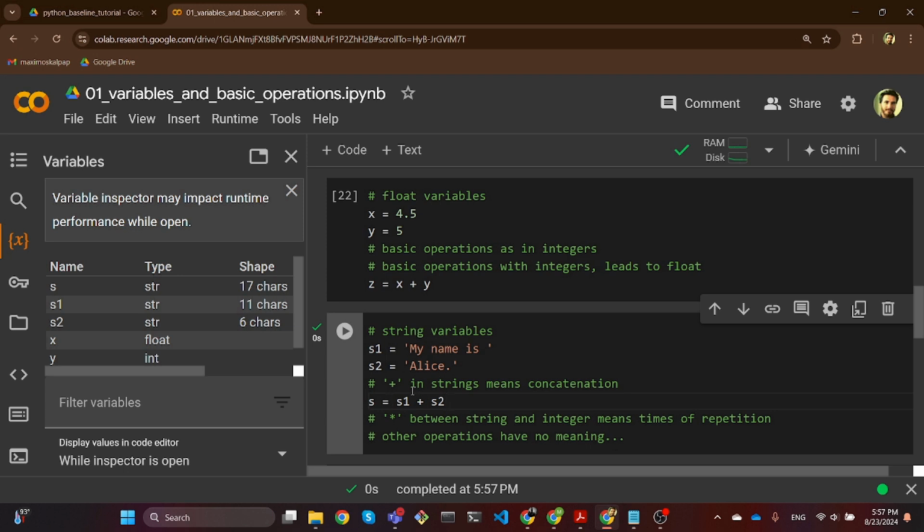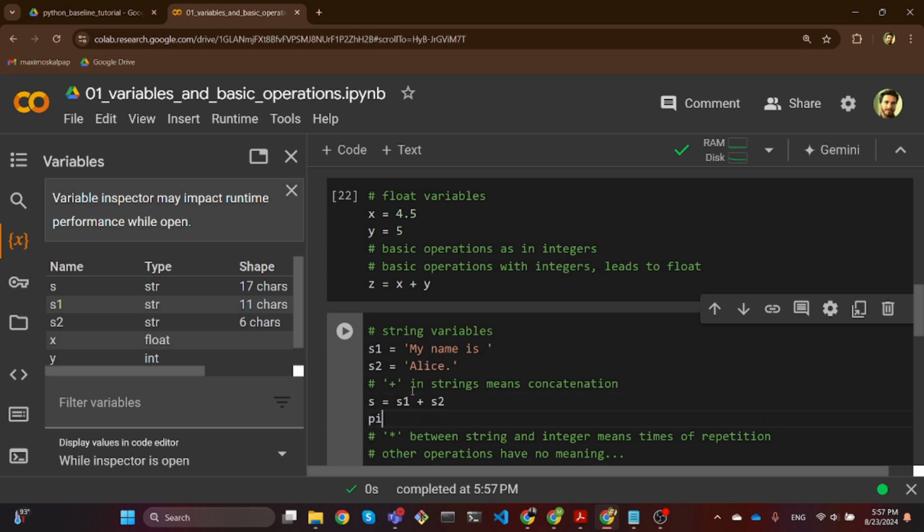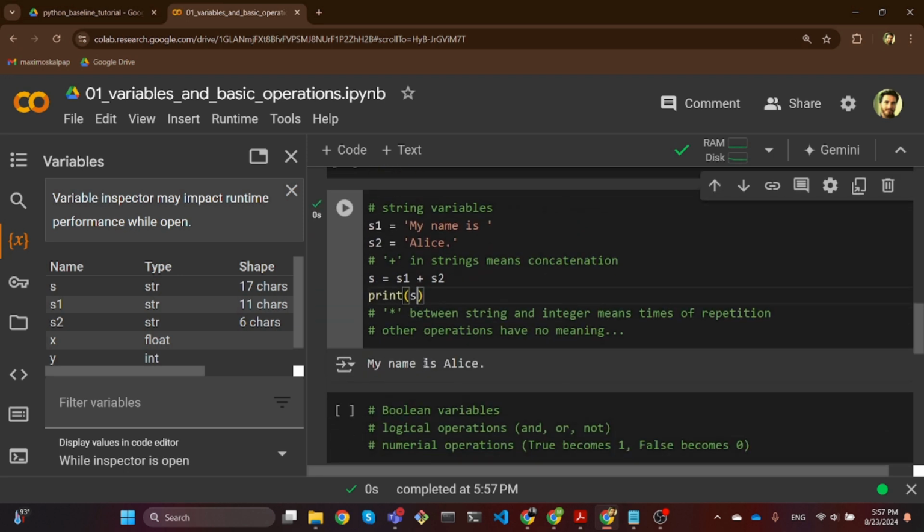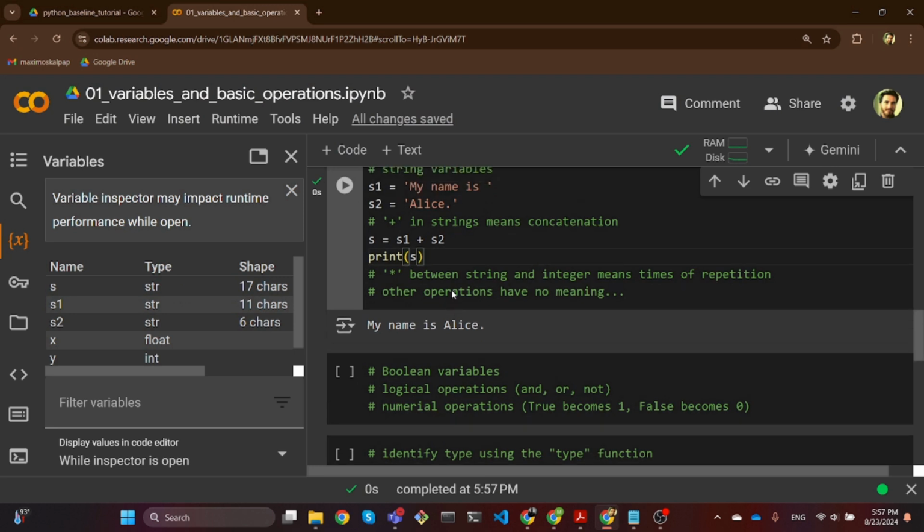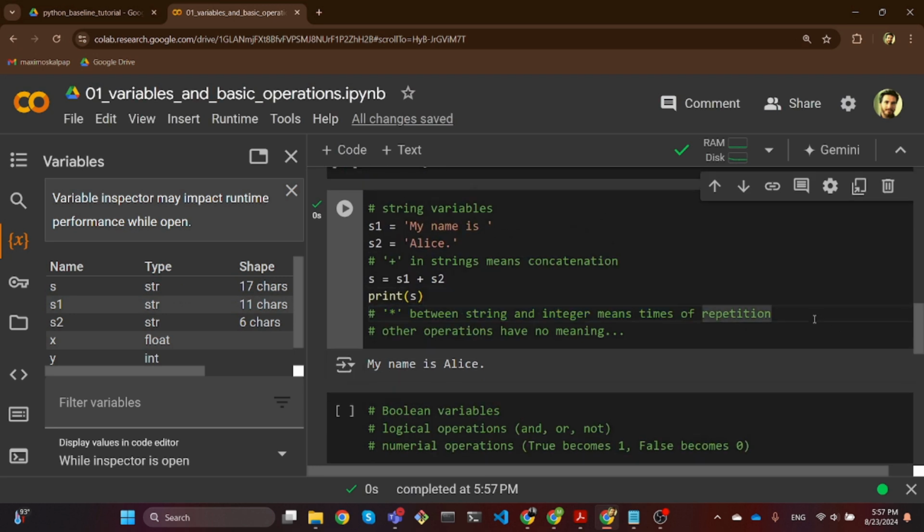So S will actually be, let's print it to see what it will be. If we print S, you can see that it is the concatenation of the two, and you can see here that there is a space that's very convenient. If we remove it, you can see that it's not that pretty anymore. So if we use it, you can see that we concatenate something. The first string ends with a space, so the concatenation looks nice. Now there's another.